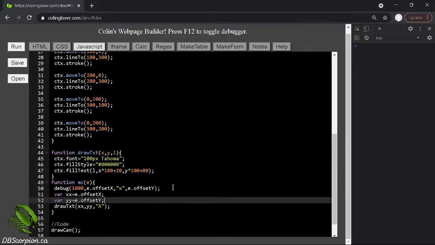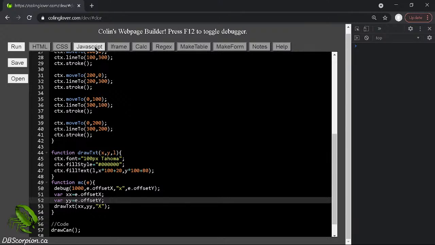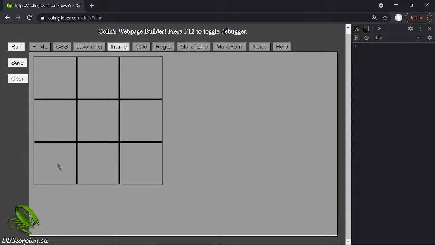All right, now if we did just that, when we go to click, it'll just place it right there at the mouse cursor, at that corner point that I was showing you earlier. And run, just to prove my point.